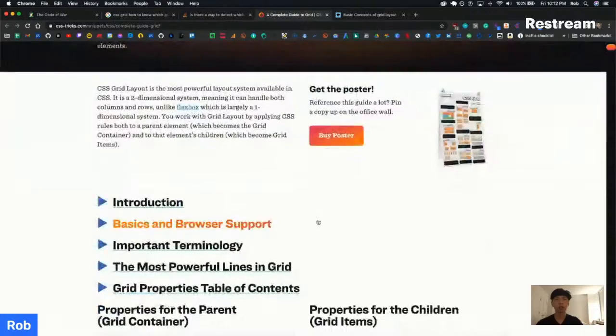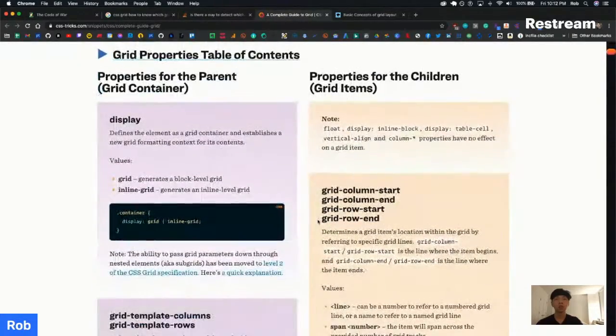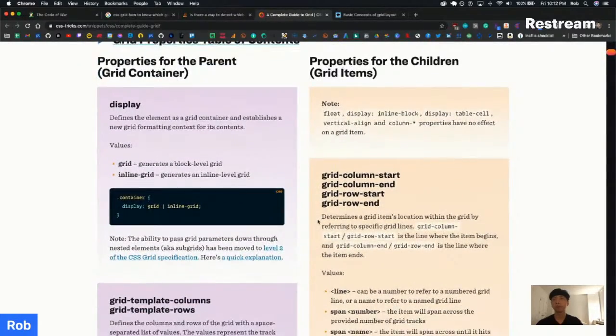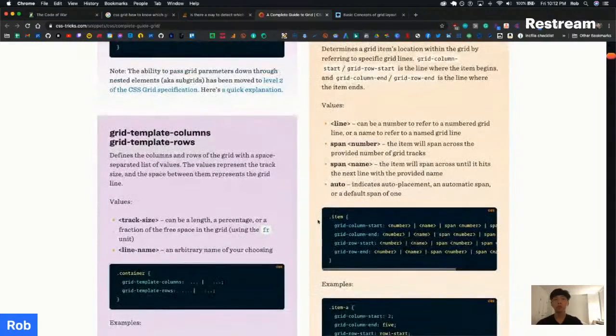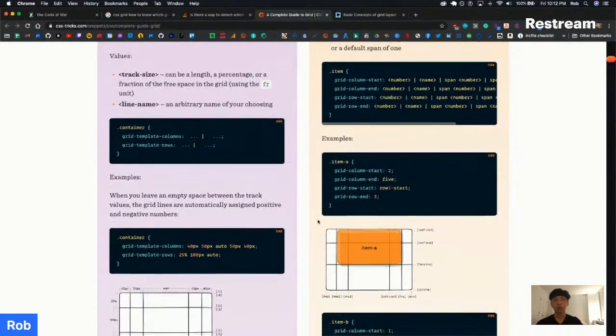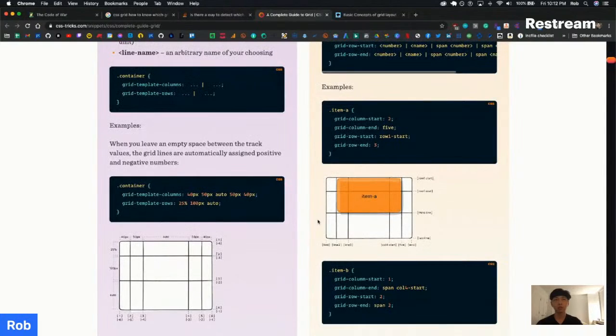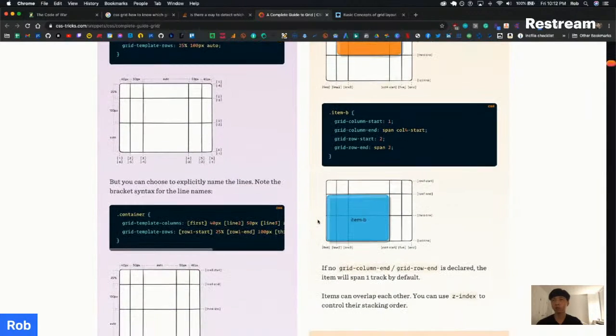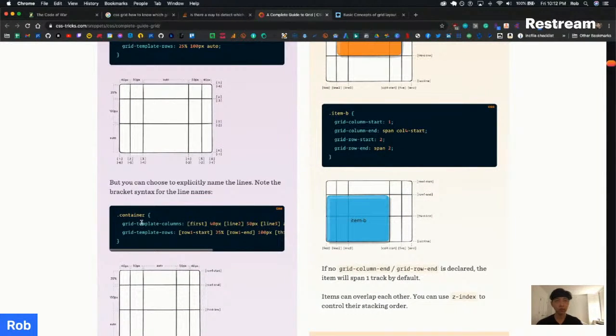Okay, that's cool. So there are some great stuff that I haven't seen. I'm only aware of grid template, column, and rows. Well, start and end also.